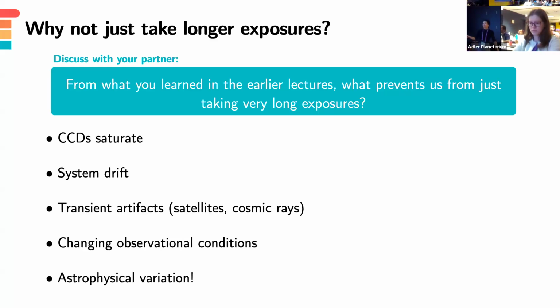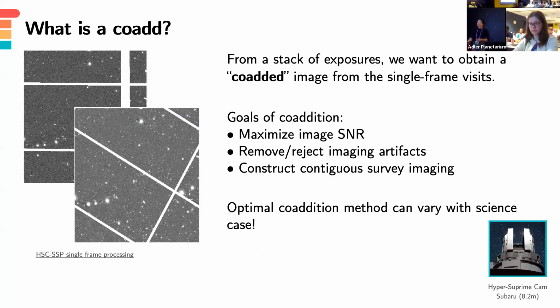So these are all really great. And essentially what I have written down here, you also have some system drift in your detectors themselves and kind of thermal drift. So there's a lot of reasons why we might want to take a series of shorter exposures and average them together rather than taking one kind of ginormous exposure. And when we take a series of exposures, so when we go from a stack of exposures to our averaged final image, that's called a coadd.